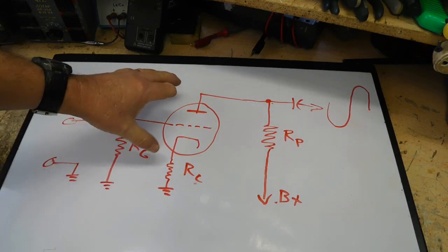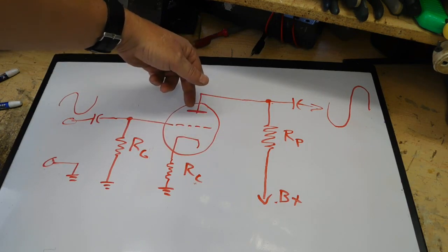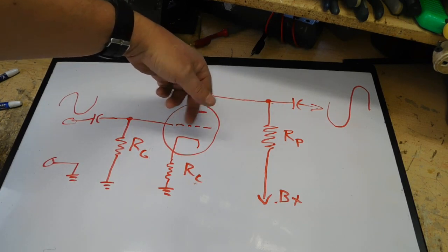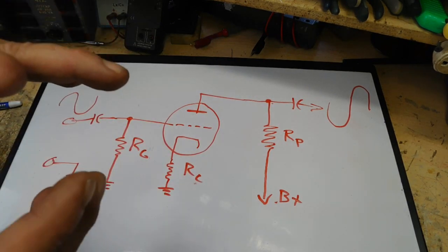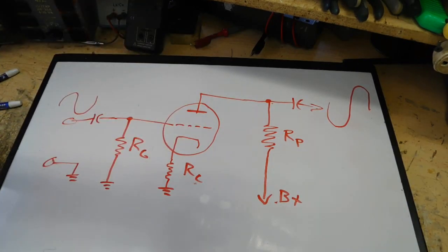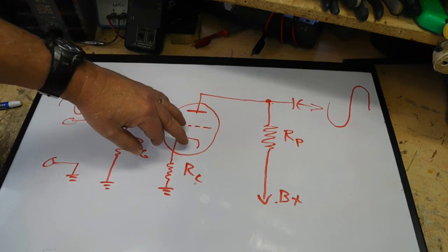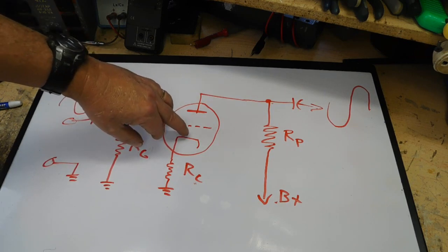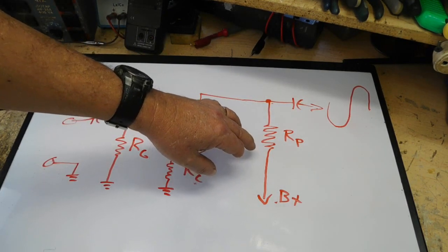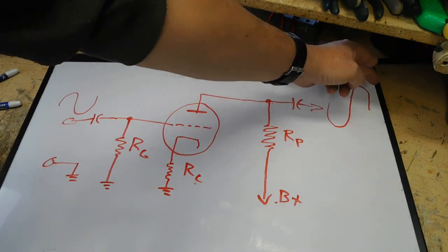Now the way that works is simple. When that tube is operating, I've got a flow of electrons going from my cathode to the plate. I got this piece of wire in here, which is just a coil of wire that's around that cathode. Okay, looks like a spring. The more negative I make that wire, like charges repel. So the more negative I make that wire, the fewer electrons can make it through to the plate. Fewer electrons to the plate, the less current flow through the circuit. Less current flow, less voltage drop here, more voltage showing on the plate right here.